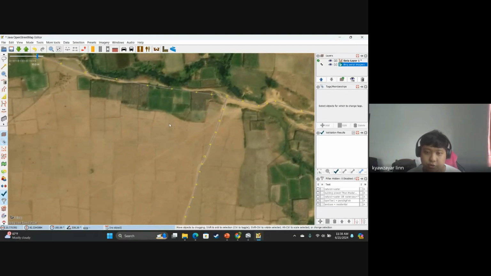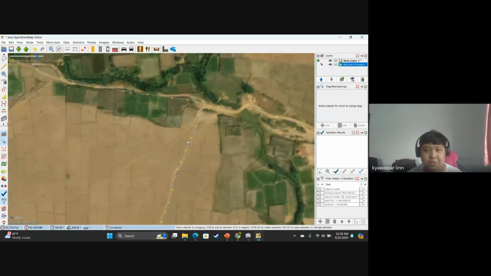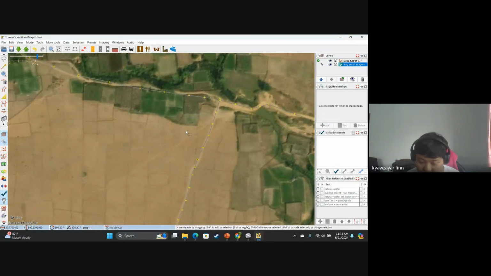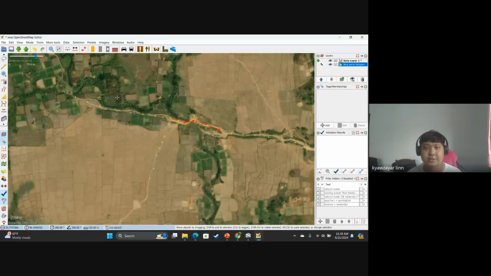Whatever you use depends on you. Sometimes the P is too far from your keyboard. You don't need to go to the P, you just type the T in the shortcut and then go to whatever you want. Just split it, and then there will be two different lines. So this is the splitting.